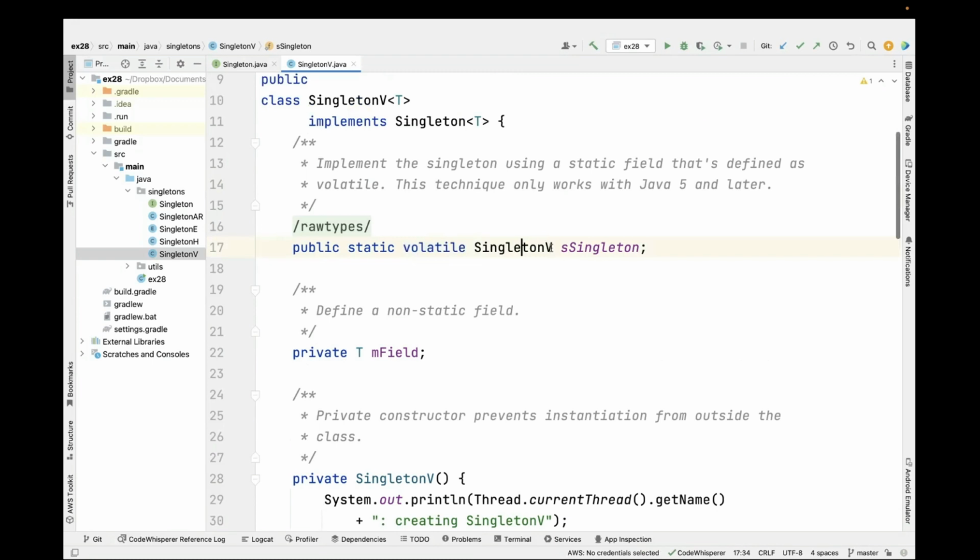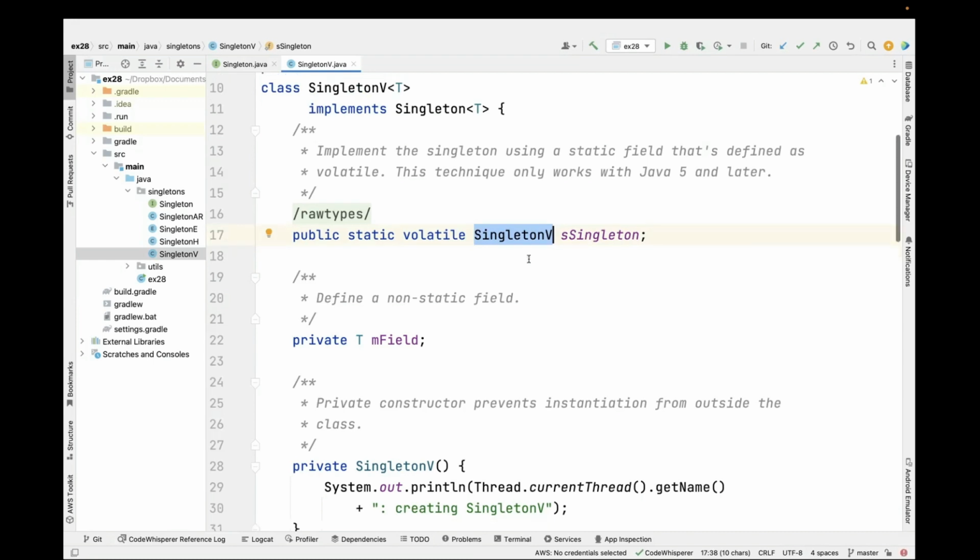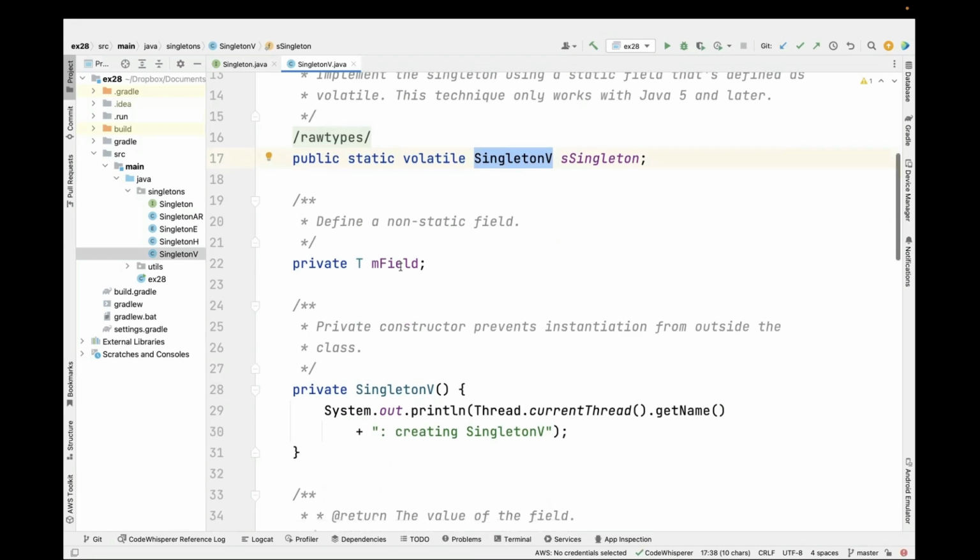Notice that we have to make it a raw type because unfortunately we can't make statics be parameterized types in Java, for a variety of reasons having to do with type inferencing and type erasure and so on. So just take it on faith that you can't make those things parameterized, but it's okay. We have ways of working around that. Here is a non-static field.